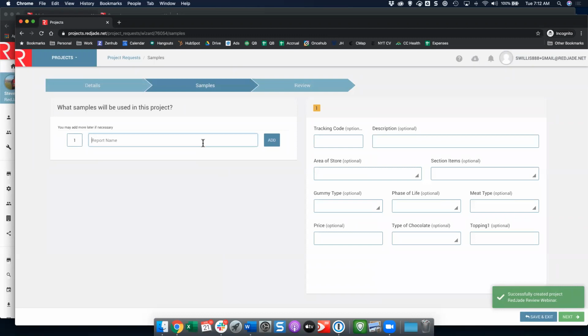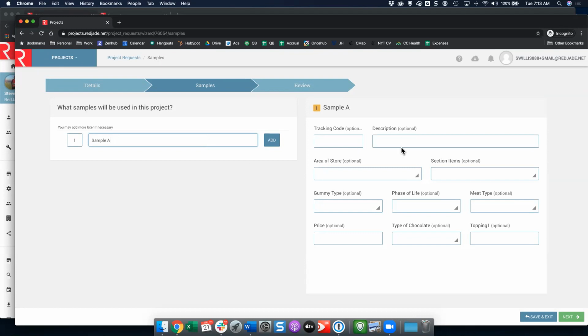Typically, sensory and consumer insights has fewer people involved in it, right? And your time is stretched and you have a hard time getting your job done in a day. These are things that can easily be helped. The R&D person is already entering that data once. Why not have them enter it directly into RedJade for you so that you're not repeating this process, right? So let's go ahead and put in our sample.